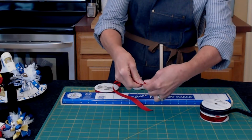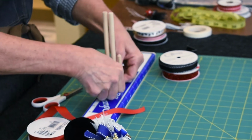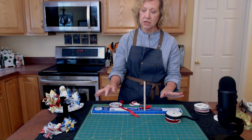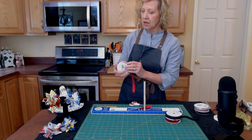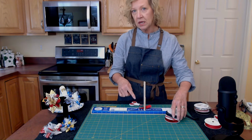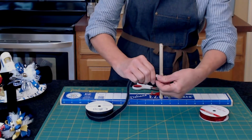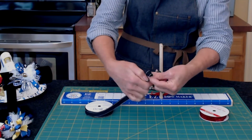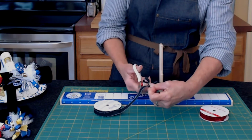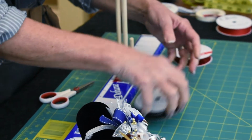Now we're going to slip all of this right in between these little dowels, and that's going to hold it. You know how I love a hands-free project. Puppy's gonna get in the way, the phone's gonna ring, something's gonna happen. We're gonna start with our whitest ribbon first. This is a little bit larger than 1/4 inch, and we're just going to alternate colors. And again with a twist, a snip, and then right in between the dowels.